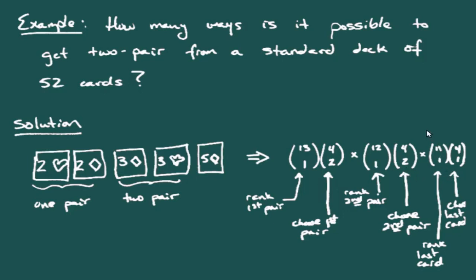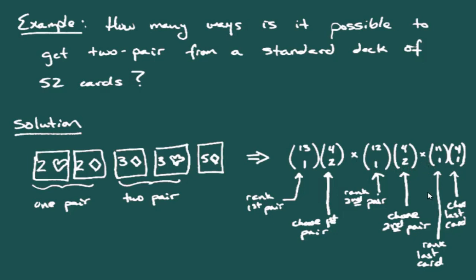And then finally, for the last card, we don't want it to match any of the other ranks that we already have, because then we might end up with a full house. So we've got 11 possible ranks that we can choose from, and we want to choose one of those. And from those 4 possible suits, we've got 4 choose 1, because we're only taking one card. And again, the fundamental counting principle says that for each one of those events, we multiply them together to get a product.